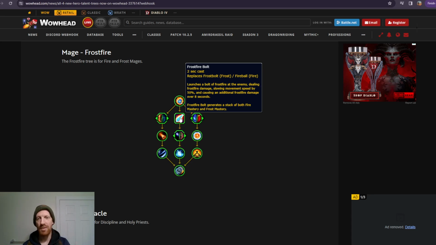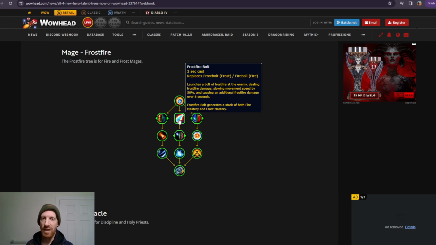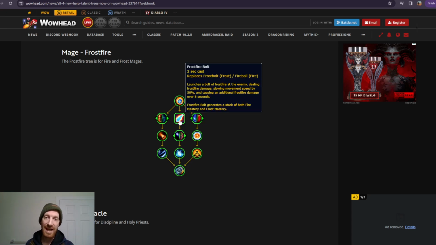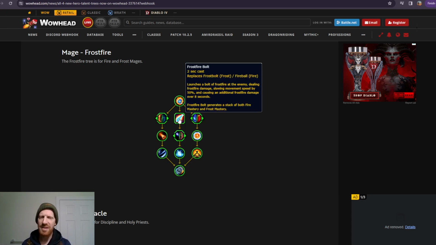So maybe you have a build that's designed that way, so you're doing a lot of other burst. Maybe it's Glacial Spike stuff. I don't know. But the point is that you can index into a version that still gives you lots of damage, versus the other option, which just is more built towards casting this all the time. You get a reduced cast time on the spell itself. I think this is really good, guys.